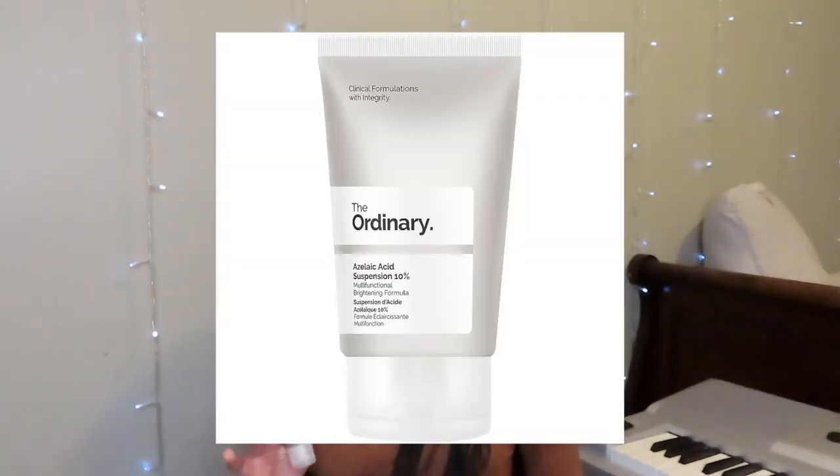As I was doing more research trying to find products I could switch to, I found azelaic acid. I researched this product for about a month before switching to it. One of the main reasons I switched is that it functions a lot like Tretinoin but it's a lot gentler and more safe for sensitive skin. Not only that, but it's also safe for perioral dermatitis. I watched a lot of YouTube videos from people who said this product helped clear up their perioral dermatitis, so I figured it would be twofold — helping with acne and perioral dermatitis.